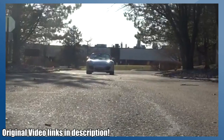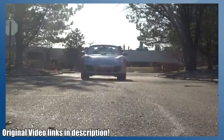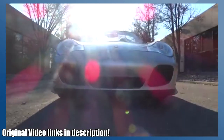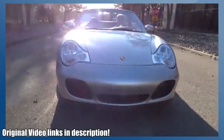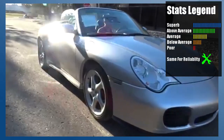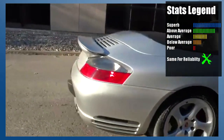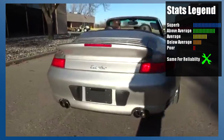Two doors, lots of style, lots of luxury, and lots of speed. That's what we're talking about in today's video. These are the traits of a classic showstopper. As the show doesn't end on the outside, it continues on the inside as well. So here are 5 luxury coupe showstoppers under 50 grand.